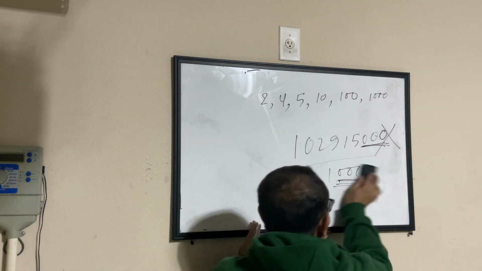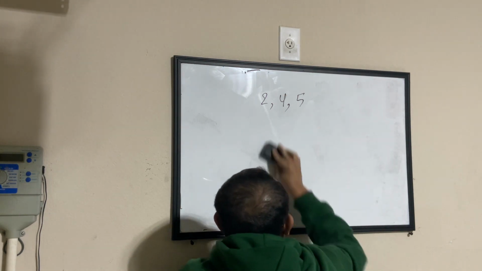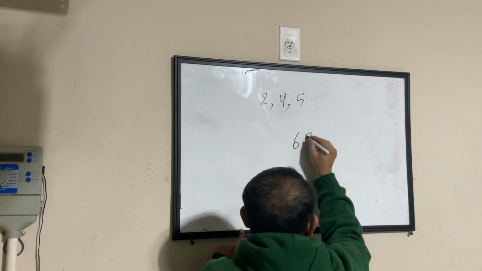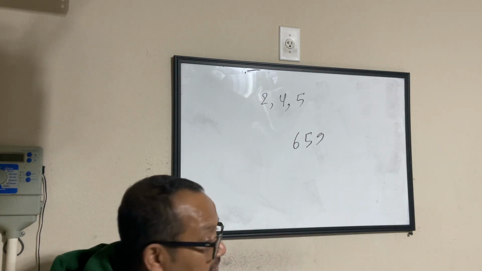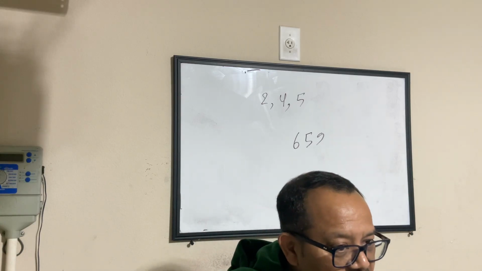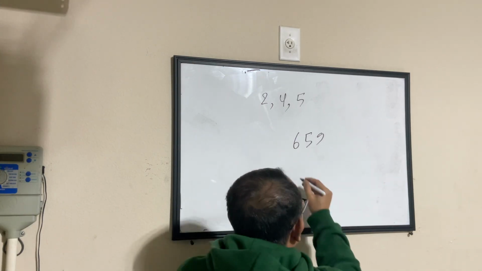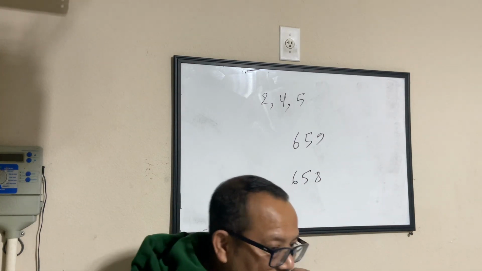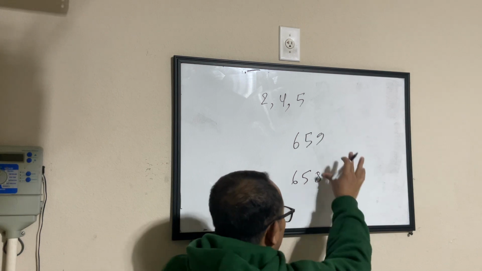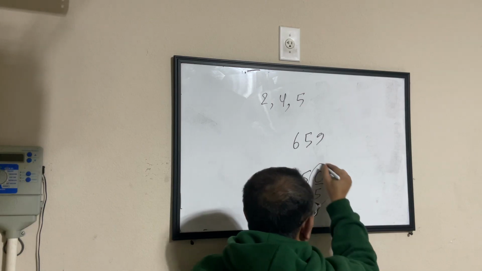Now comes the interesting part. We have seen enough of zeros, tens, 100, 1000. Let's look at 2, 4 and 5. If I say 659, is it divisible by 5? Yeah, Rihan. No, because it's not even. No, it's not about even. Even if I have 658. Wait, you said 5? No, because it doesn't have a 5 nor a 0 at the end. Right. So that is your criteria. You have to have a 0 or a 5 in the unit place.